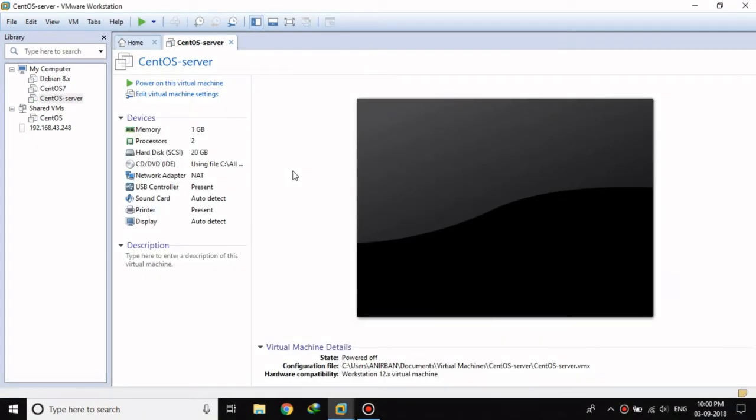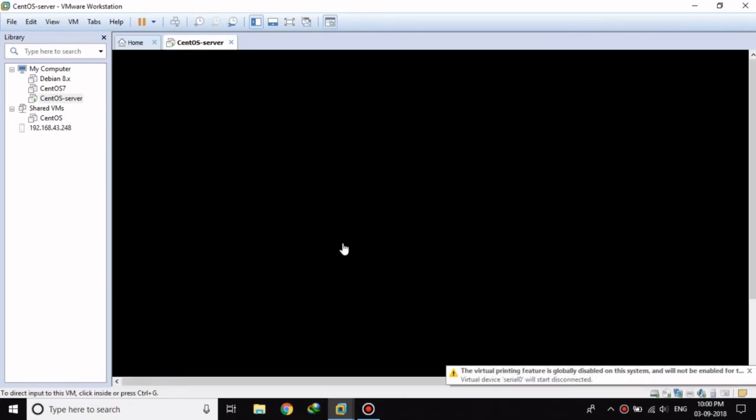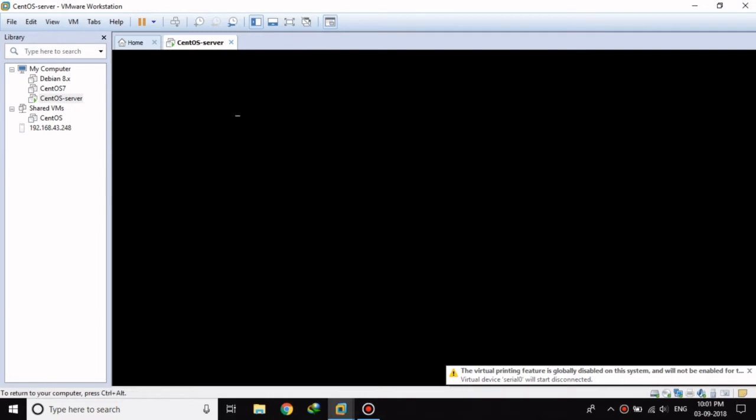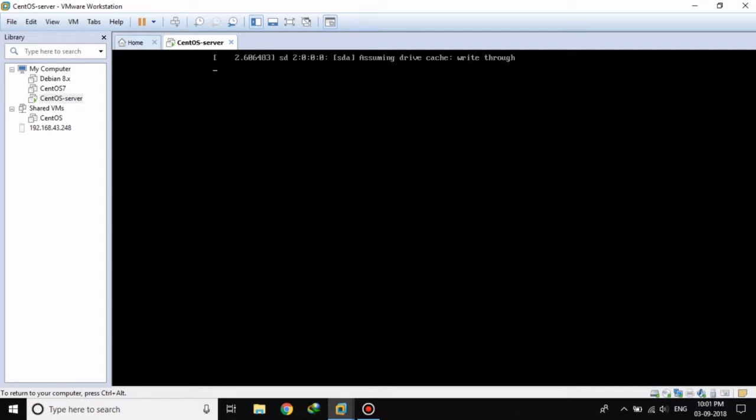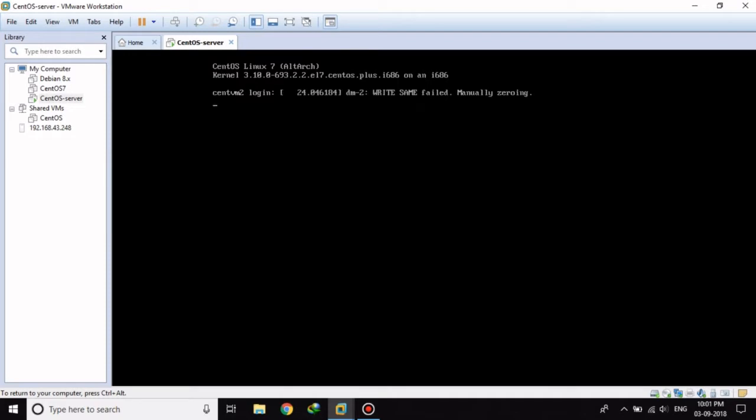This is part 2 of the video, and the installation process has completed, and now here on the screen the CentOS server is there, and we are going to power up the virtual machine and log on to the system. Now it should take you directly to the terminal. As I have only installed the minimal version of CentOS 7, it's not going to take me to the desktop version. It is only showing the TTY version of CentOS 7.